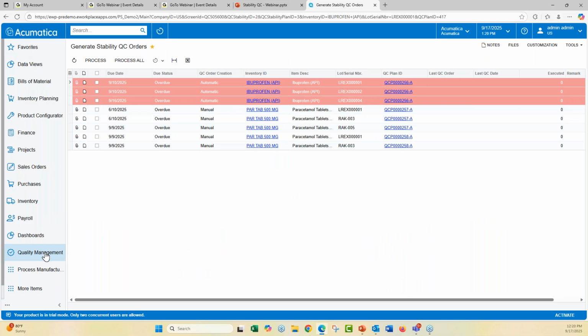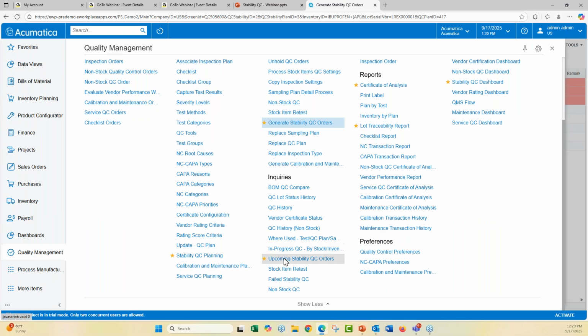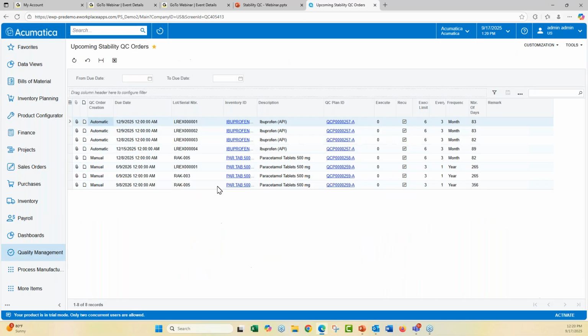People might want to manually create those. The other piece is that you're able to look at a generic inquiry and begin to see what was created when. You can see the number of days, the items, the lot number, again, I should say, that is there.